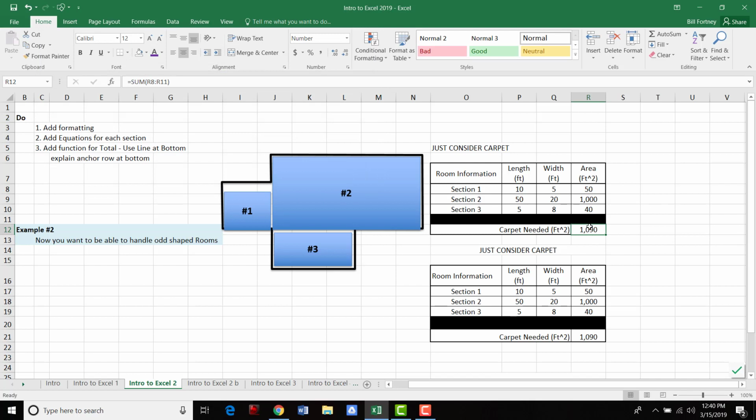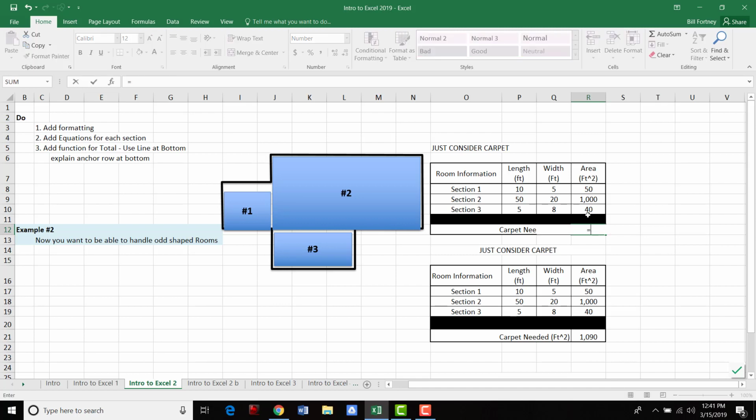So now click right here and look what it did. It said equals SUM R8 through R11. So anything between 8 and 11, it's going to add up. Now that I know what that looks like, anytime I want to sum, I can just type that. So I could say equals sum. Oh, and look, Excel's even trying to help me. Parentheses, it's telling me, okay, now, so I go and click right there, hold the mouse down, and there it is right there. Close my parentheses, and it's done.